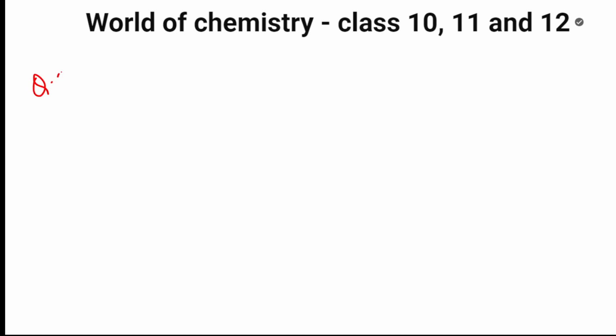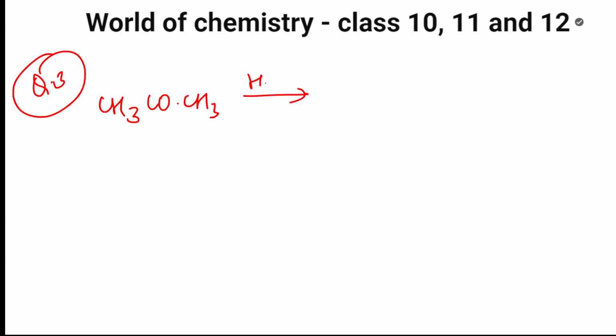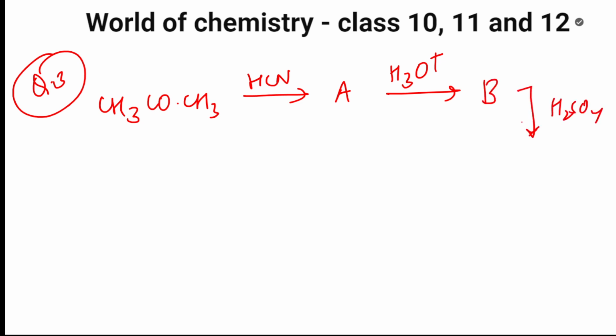In question 3, one more variety which they're going to ask you is, again, they'll give you a ketone, because aldehydes and ketones are a chapter only, no? Yes. So a ketone is given to you, propanone is given to you, and HCl is given to you. This is one more type of question which they ask you. Then after that, they're going to give you hydronium ion. Then they'll give you option B. And then they're going to give you sulfuric acid. These are all the different combinations. And heat. And they'll give you options.